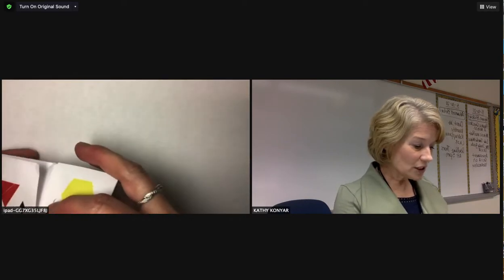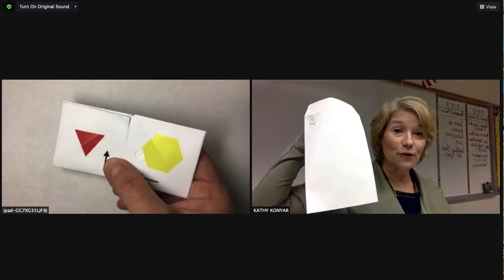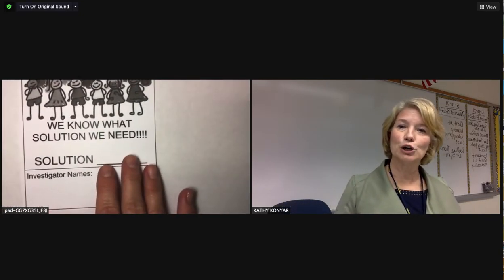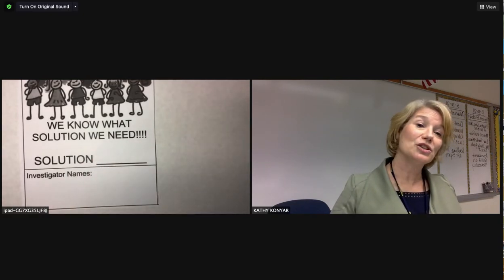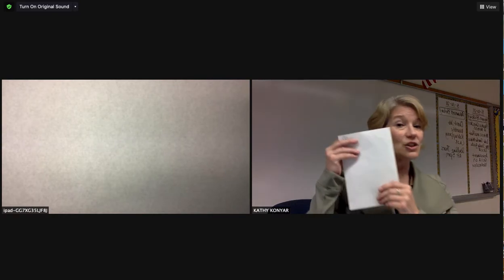So we actually took this fortune teller, we folded it like this, and the fortune teller is going to go into envelope number 5. That leaves us with one last thing that needs to go into the envelope, and that is the little sheet that says, we know what solution we need. They will be filling this out to bring it up to you to show you that they are finished. So this last piece is going to also go in envelope 5. So now envelope 5 is completely done.